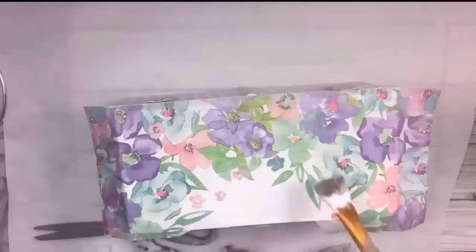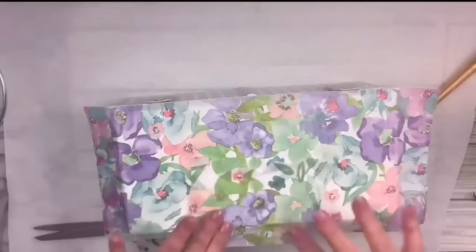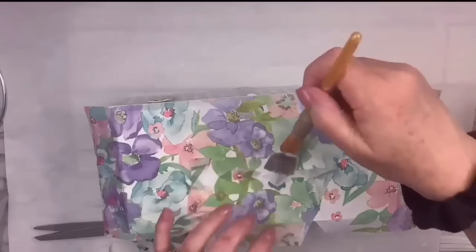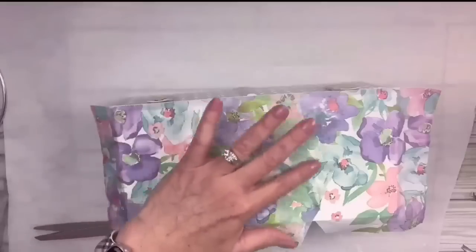And here comes the little piece that I cut. Just going to lay it on there carefully. And like I said, after you get it attached, you don't really notice at all the difference. I'm just going to make sure all the little ends are down. And then I will go ahead and use my brush to kind of flatten it a little bit as I cover the whole top in Mod Podge. And without the brayer handy, that's going to be my best bet.